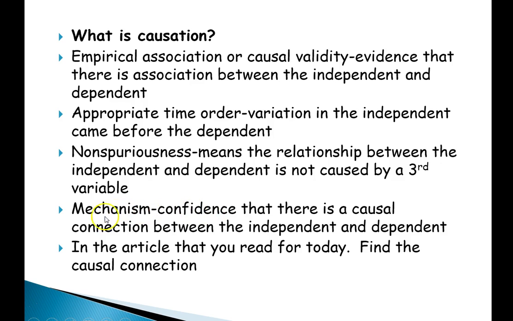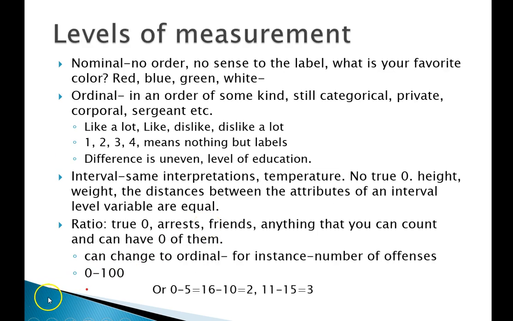Mechanism is just a term that you need to notice. It's a confidence that there is a causal connection between the independent and dependent variables. So if mechanism is present, then we can be confident that there is a relationship. Again, just a quick review. Levels of measurement we talked about. Nominal, ordinal, interval, and ratio.